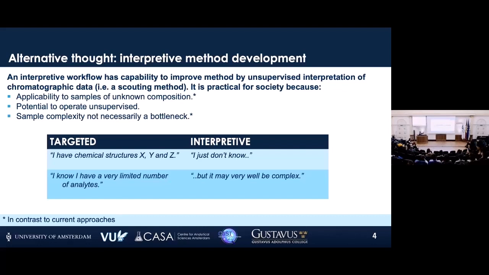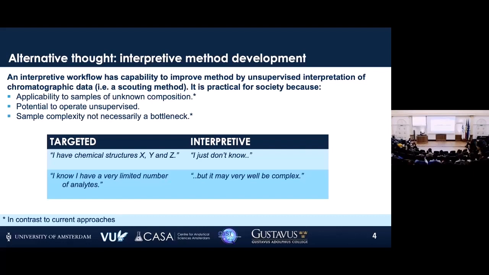What method development programs that already exist, that try to optimize this method for you, normally do is work on some input data, like the structures in there, or the descriptors of these molecules. And if we as humans use these programs, then often we also need to make sure that the sample is not too complex, right? Because I cannot tell a program about 1 million molecules what's all happening.